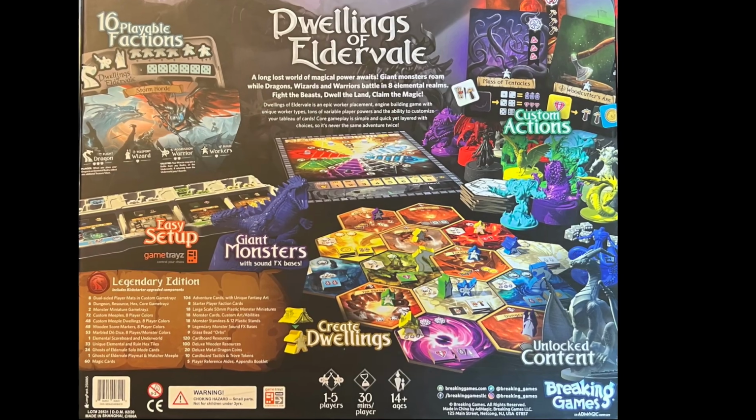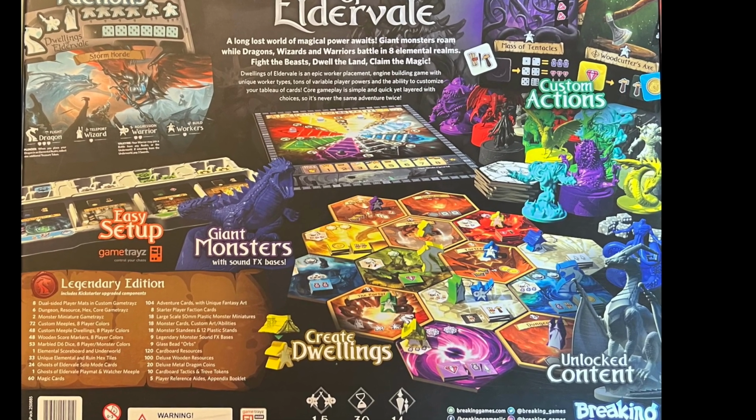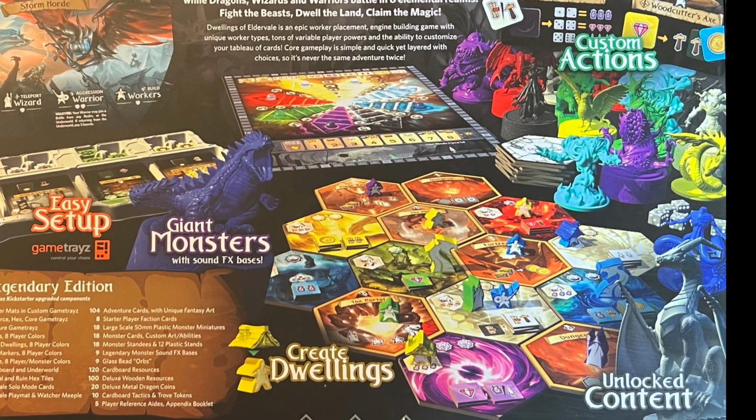It really is. A long-lost world of magical power will await you. Giant monsters roam while dragons, wizards and warriors battle in 8 elemental realms. Fight the beasts, dwell the land, claim the magic. This is the legendary Kickstarter edition, which includes some upgraded components. And you don't really need to have them, but you know you do, really. Especially when you see them and also hear them. Did I say hear them?